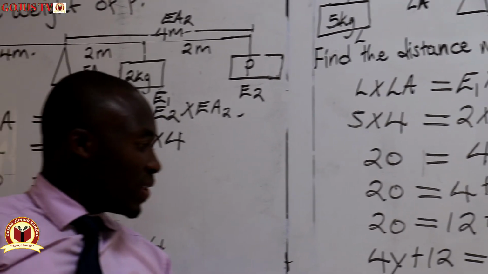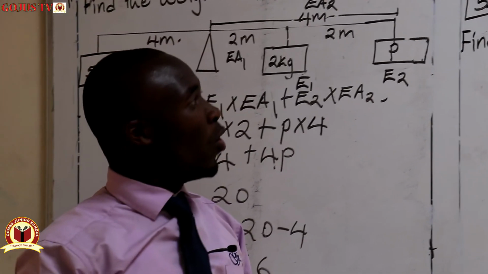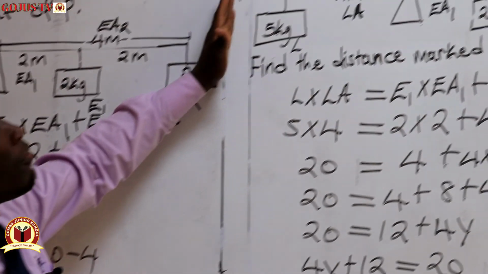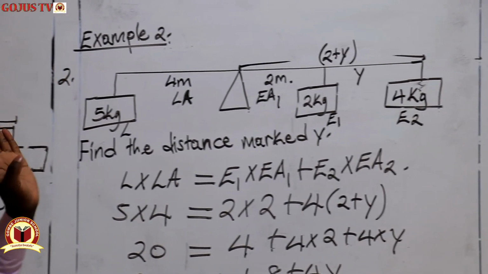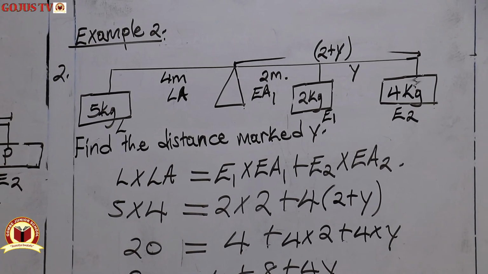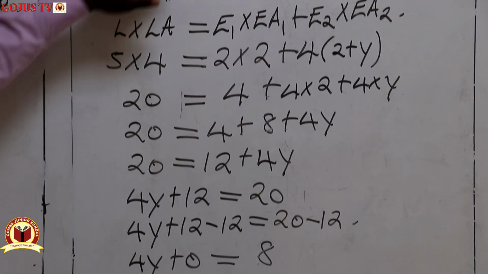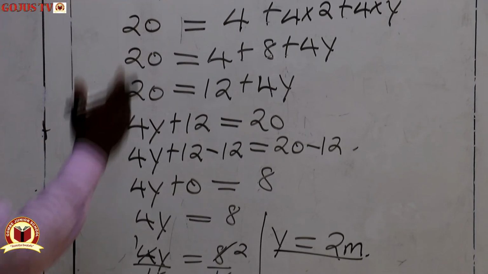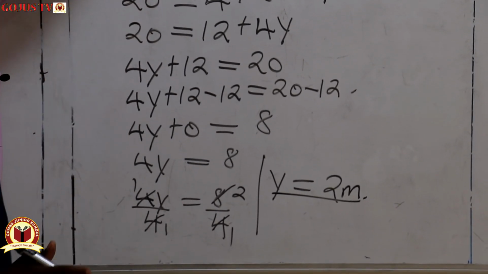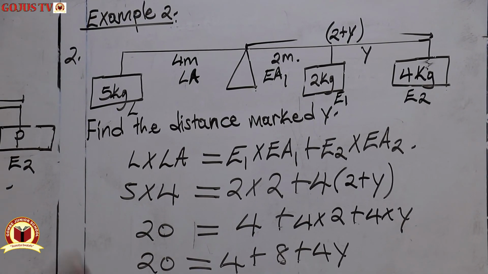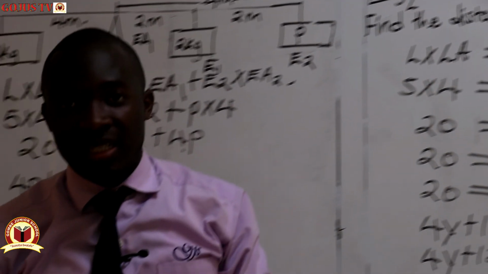So this marks the end of our example, but there are some cases you may find that we have 2 loads this side and then 2 efforts the other side. Just like we've done here, we've named them, and then looking at the load distance, if you have 2 loads, you'll have to sum up the first load plus the second one. I hope you've understood that.